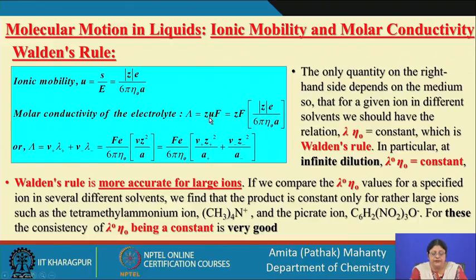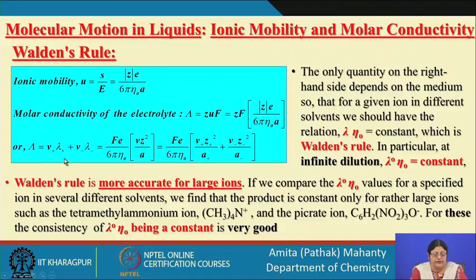If you apply the value of u from the expression, then you get something like this. But we know that if we want to find the molar conductivity of the electrolyte, it is nothing but the sum of the conductivities of the individual cation and anion, multiplied by the formula unit amount of the cation and anion generated for each type of electrolyte, plus and minus.